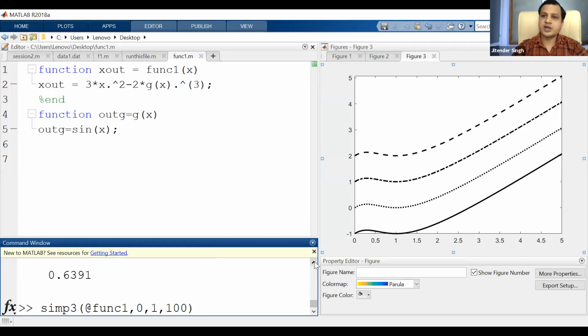Now after this comes the error analysis. Once you know mathematically what the error analysis behind Simpson's 1/3 rule is, and how many decimal places you need your answer to be correct, that requires some mathematical work, and you can implement that as it is here. I will not go into the detail, because even if you are working in interdisciplinary mathematics, you are aware of error analysis, so you can implement accordingly. The main thing is how to make a program up to your convenience.